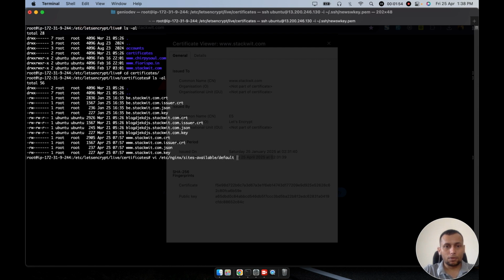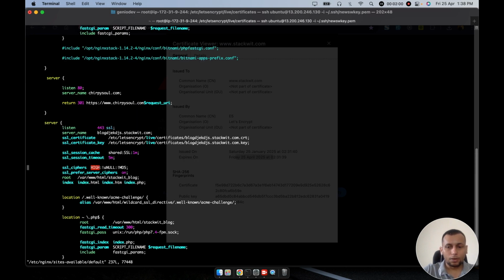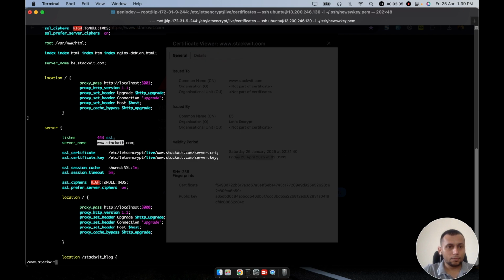This is the default path for the Nginx server to keep all your server configurations for domains. So here what we can do, we have to change this path. As you can see, this path is the old one, so we have to change the path here.